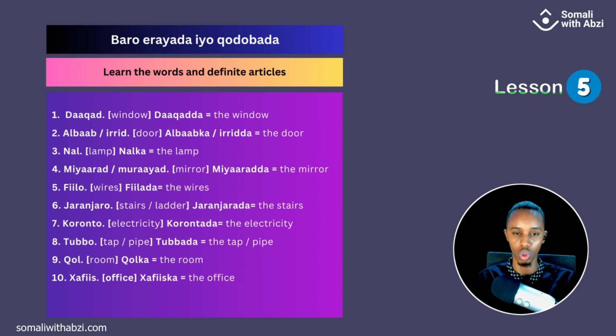So you learn maybe 2 or 3 words, learn those words with definite articles, and also learn whether they are masculine or feminine nouns. And one of the questions I get most of the time is, how do I know if a Somali word is a masculine noun or a feminine noun? Well, there's no rule for that as well.